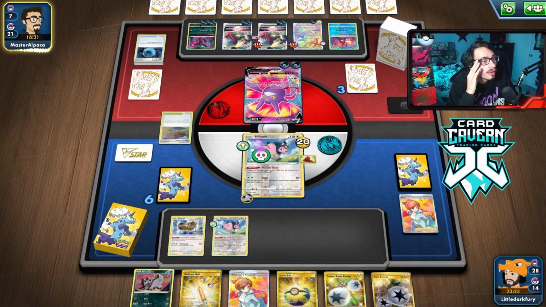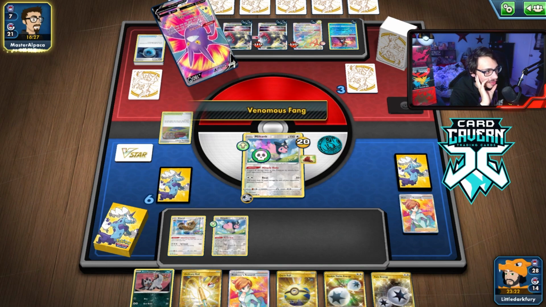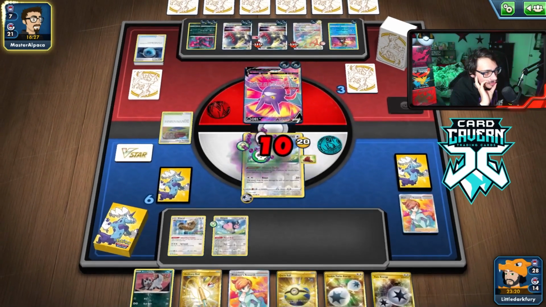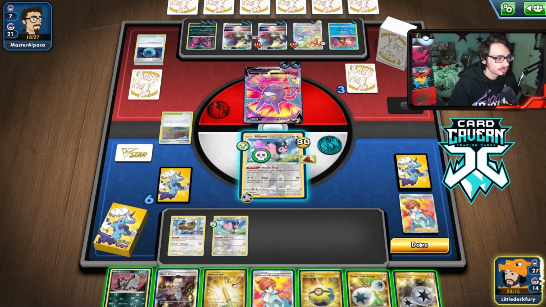And I can go retreat. If I just hold on to all my turbos and stuff, I can just retreat in between every Miltank, and it's like they can't stop me. Yeah, it ain't gonna be enough. Miltank's just gonna deck him out. We got a boss.